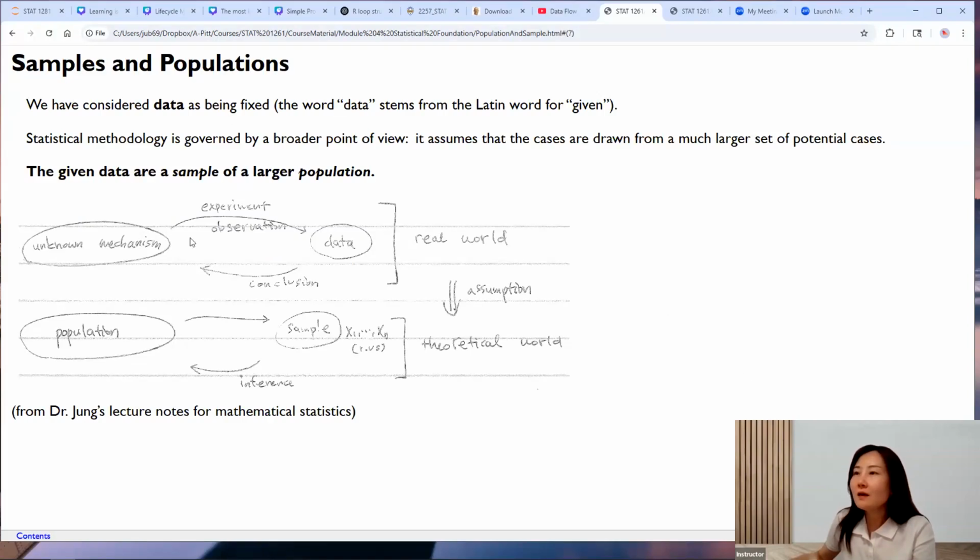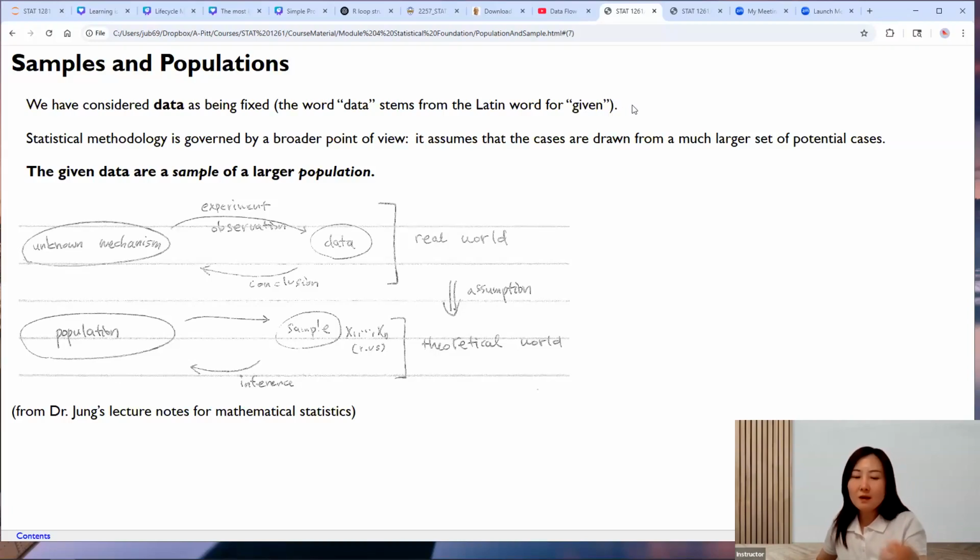And take a look at this diagram. This one shows you the relationship between sample data and the population, and also in reality, how to consider data. The word data is actually from the Latin word for given.